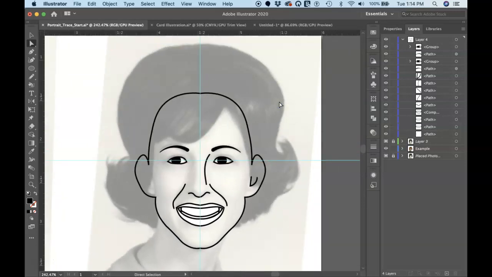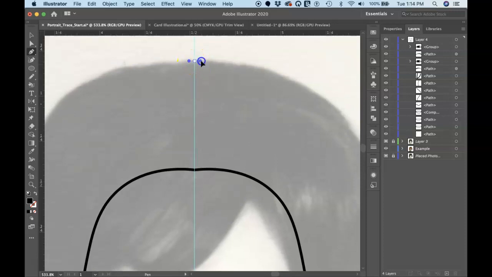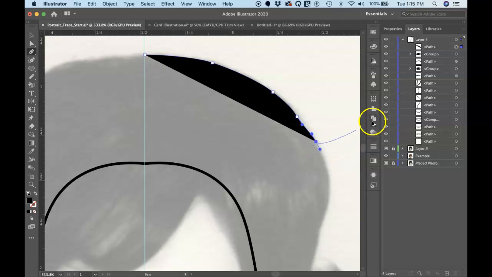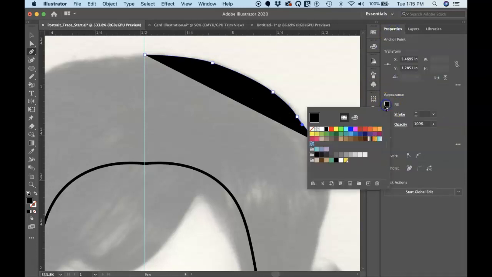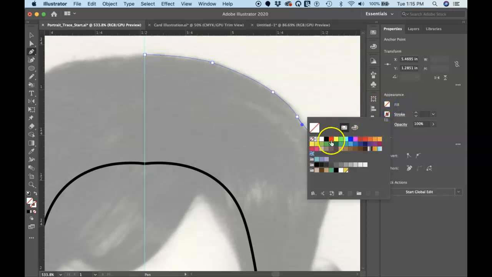Now, finally, I'm going to draw the hair with the Pen tool. I'm going to hit the P key on the keyboard. And now the Pen tool, again, it really helps to zoom in. You click and drag to do curves with this tool, right? And in fact, it's actually drawing with a fill here. Let me quickly go to my Properties here. Let me just get rid of that fill and give it a basic stroke.